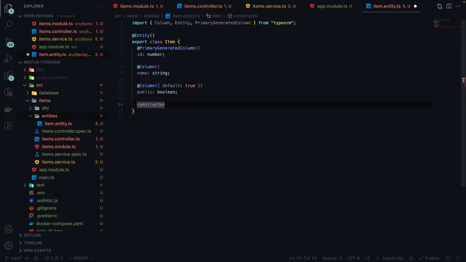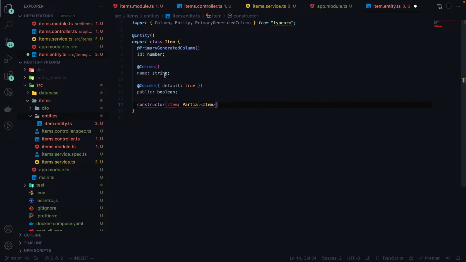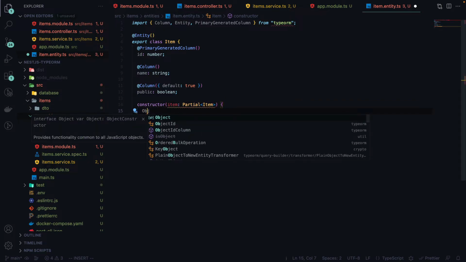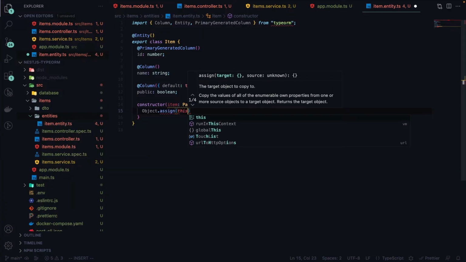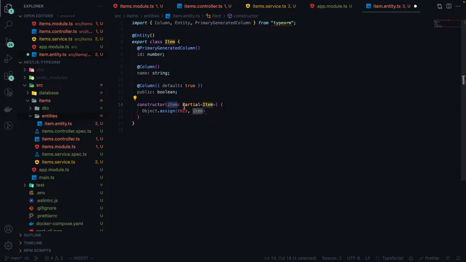So now that we have all of the properties on the item, one more thing I want to do is create a constructor that will take in a new object, which essentially will be a Partial of the item we've just defined. And then we'll call Object.assign on this, which is the current class being created, and assign all the properties to it from the incoming partial of the item. This is going to make it really easy to create new entities in the future and not have to keep updating the properties in the constructor. We just need to pass an object that has some of these properties like the name and public, and our constructor will automatically assign them.